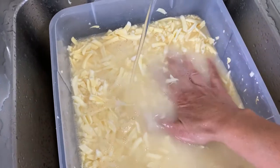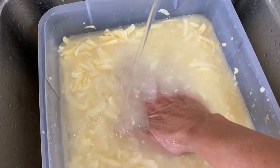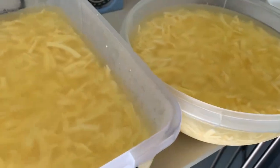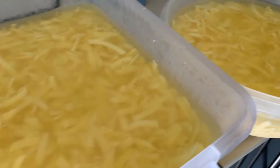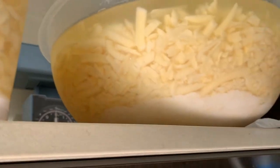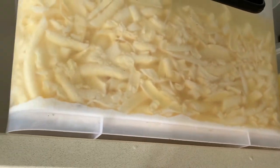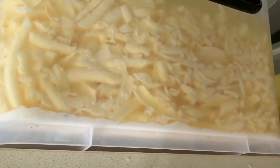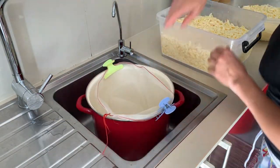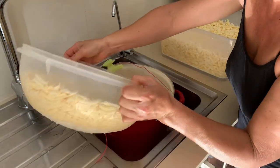So you can already see while I'm putting the water into it, how white it's getting. That's the starch. So I had this sitting in the fridge overnight. And now you can see how the starch is nicely sitting at the bottom here. I will move it now into this food grade bag to rinse it properly.